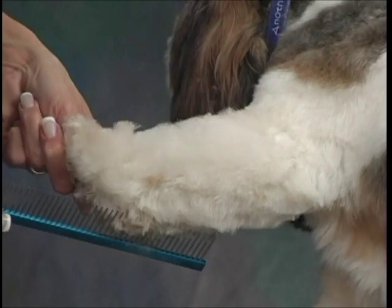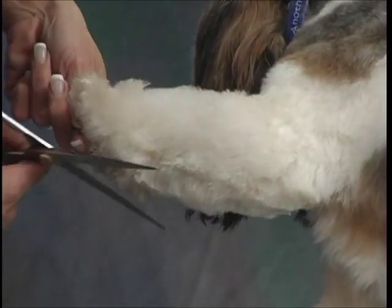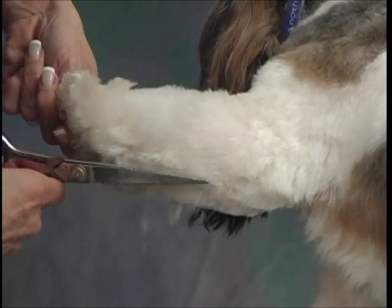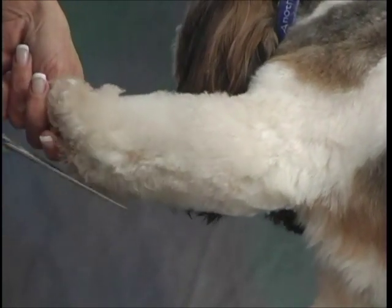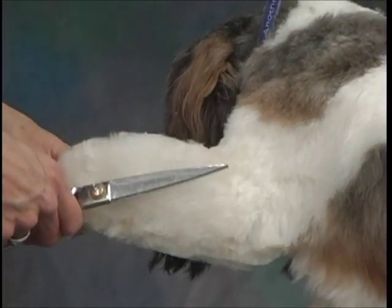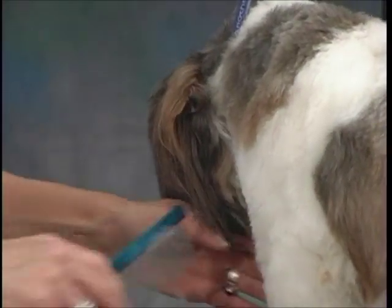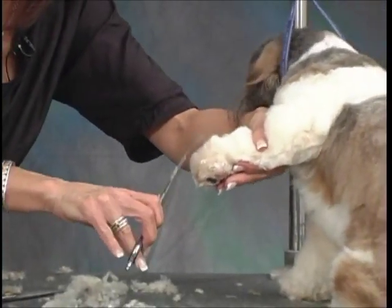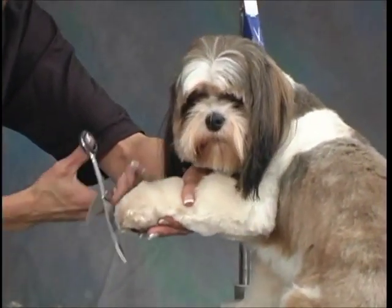Always shake your legs. Give them a little shake. This way you can see what needs to be cut. Remember, you always want your hair to fall out now, not when the dog goes home. I always say that. So make sure that you really shake your coats and manipulate the hair.